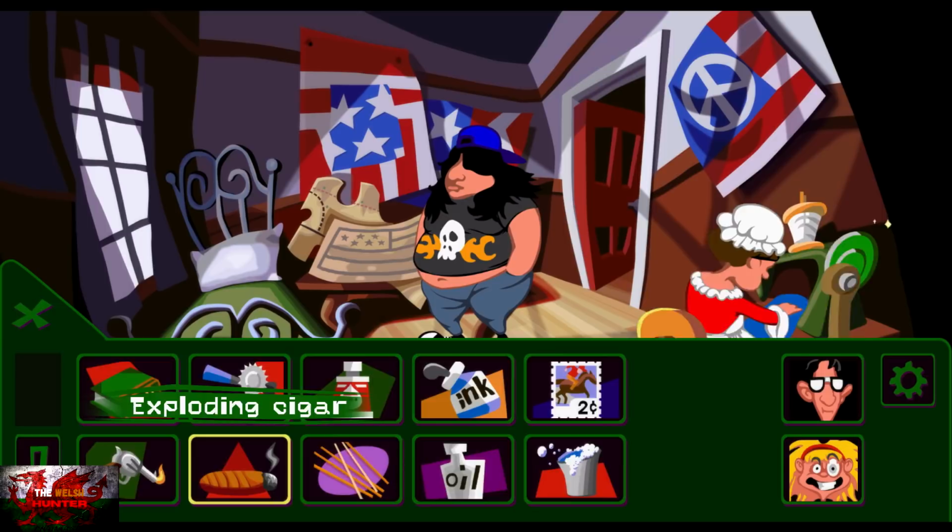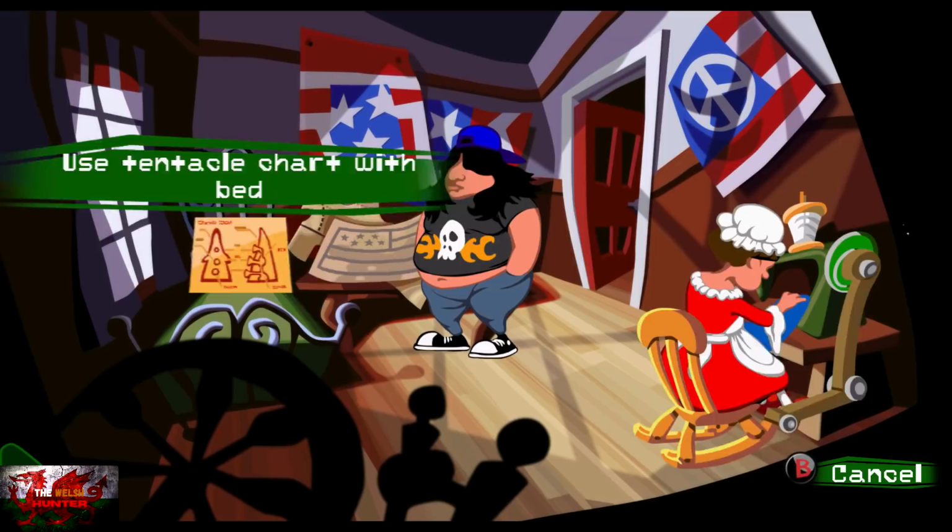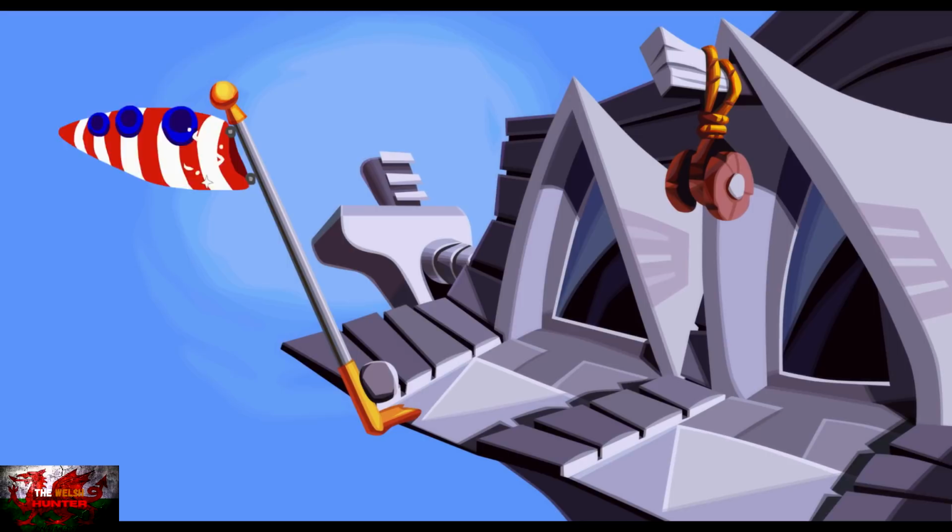So all you need to do then is get the tentacle chart and then use it with all the patterns and stuff on it at the bed over there. Make sure to use it with the patterns, and then that will change the flag from the American one to a tentacle one, and it'll get us the achievement, Win Socket to Me.